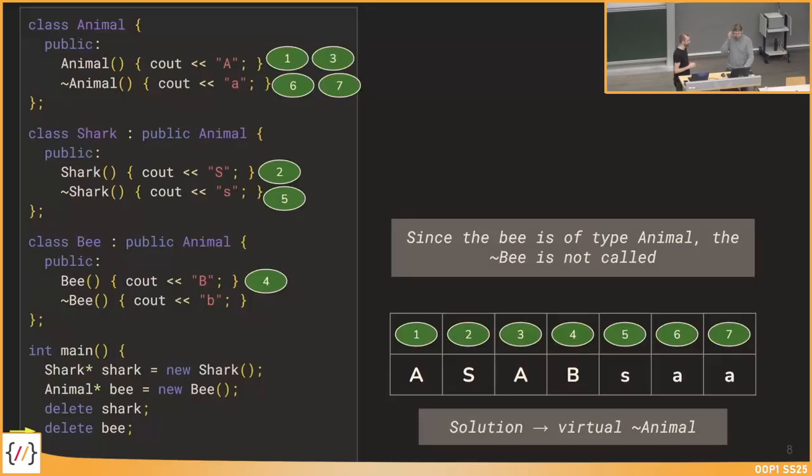It saves you a lot of time debugging errors like this if you have memory errors. So the memory leak could appear here because this code here is never executed if the destructor of the base class is not virtual. Any questions to this?